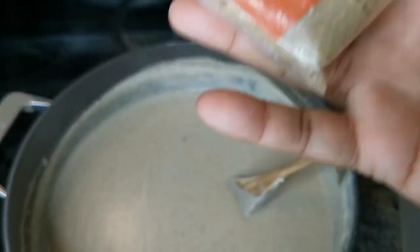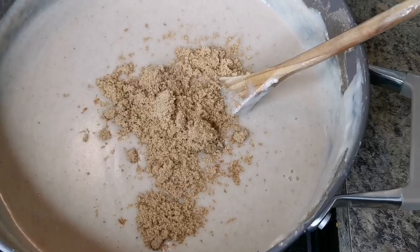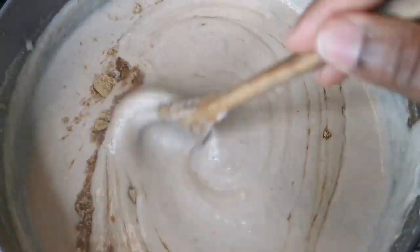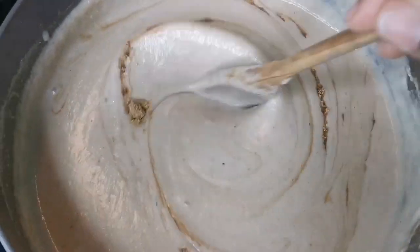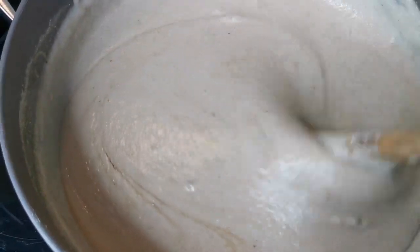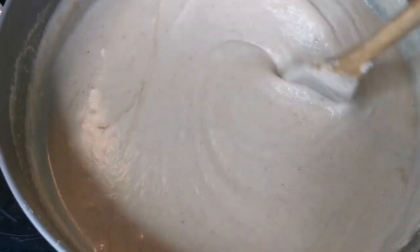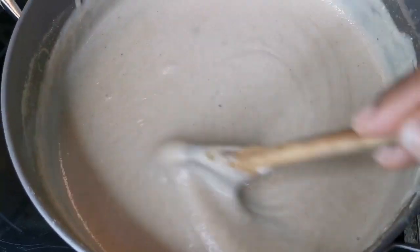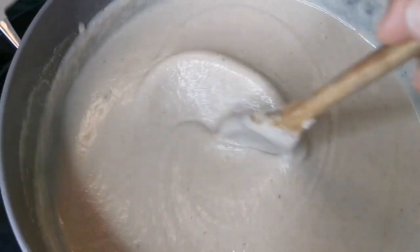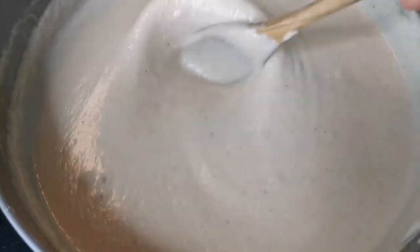Guys, I have a little bit of brown sugar, right? And I'm gonna put about 2 tablespoons. That will do. I'm not gonna put more. If you want it really sweet, go ahead, sweeten it to taste. If you're there in Jamaica, guys, and you have condensed milk, put some Lasco almond, some Lasco vanilla. Ooh, boy, oh boy. Yes, now we're talking. All right, guys, and this is it.